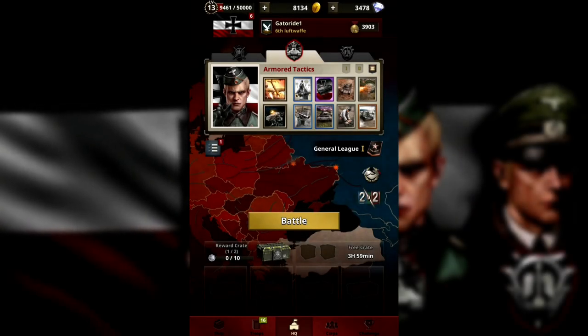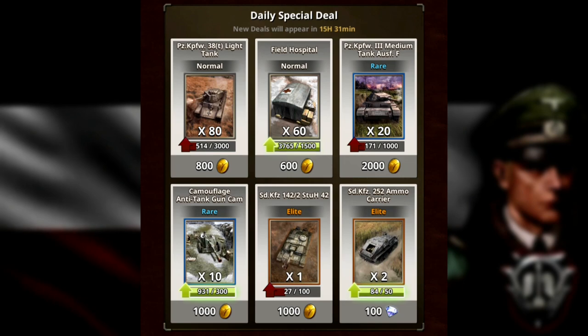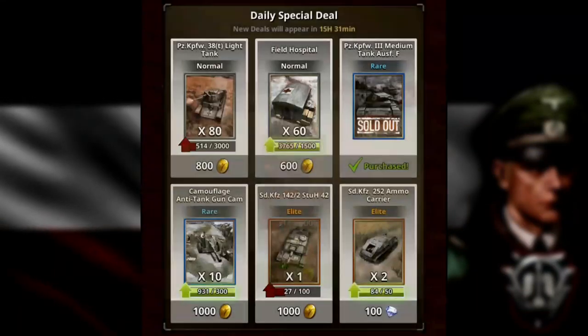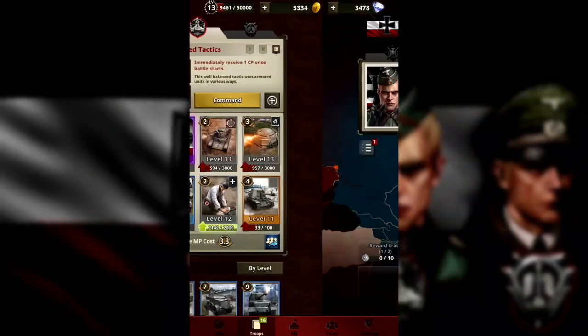So before we start, let's go to the shop first. Panzer come from getting trees. Let's buy those, 20 of those and 8 of the 38T light tanks. And that's all I could afford.